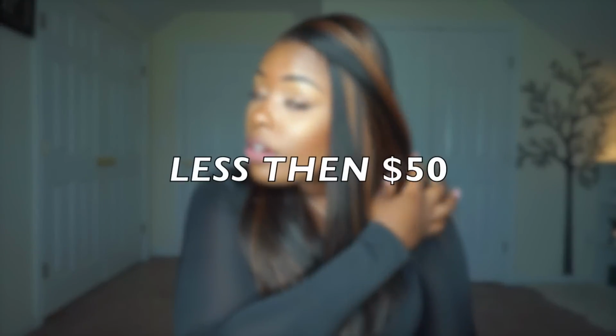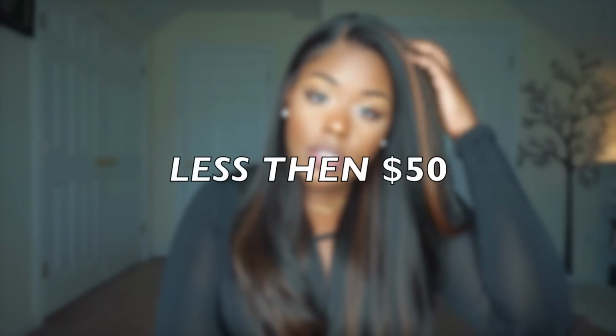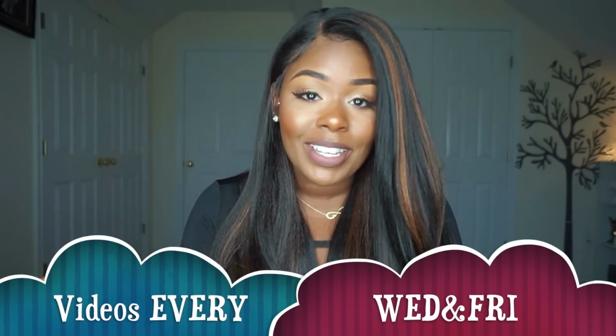Now, guys, please let me know where you see an imperfection in this unit. This unit is fabulous. I've really been missing my synthetic wig gang, my synthetic wig reviews, so I definitely am coming back with some of those too. Human hair is popping and all, but synthetic wigs are definitely where it's at. It's very inexpensive, very affordable, and look, less than $30. I mean, not less than, less than $50, and you are looking like a goddess. Oh my God, this has to be a joke.